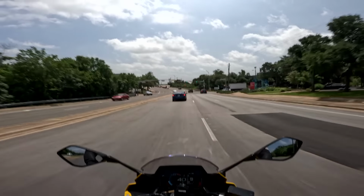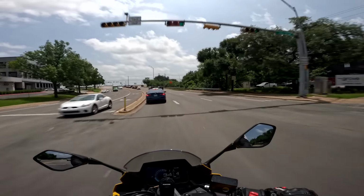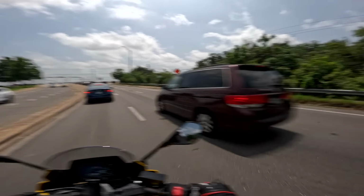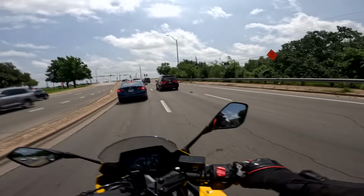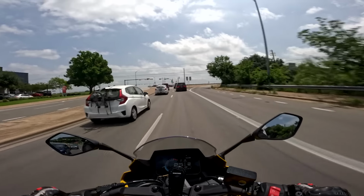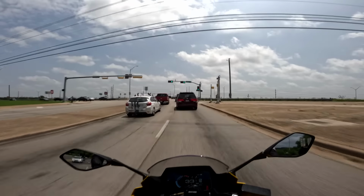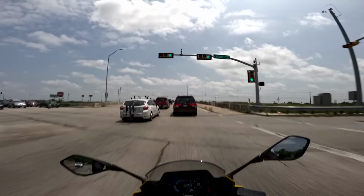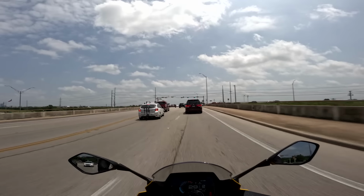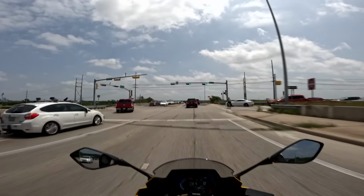Oof, big bump there, but I saw it, so I prepped for it. We're gonna go ahead and hit the brakes here. Got this minivan coming up fast on me, coming up fast on this minivan. So I saw him. We're just gonna go ahead and take this lane over here. Just give ourselves a little bit of room in the traffic, make our way through. Continue moving down the road here. Oof, got a nice little sport bike up there. I can't quite tell what it was.